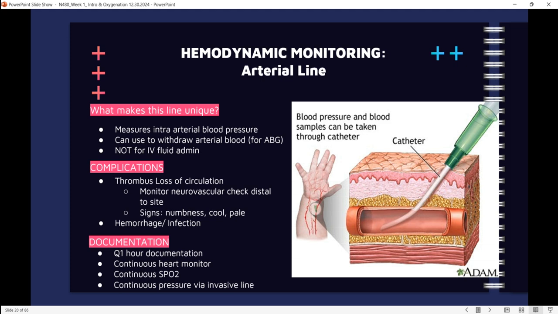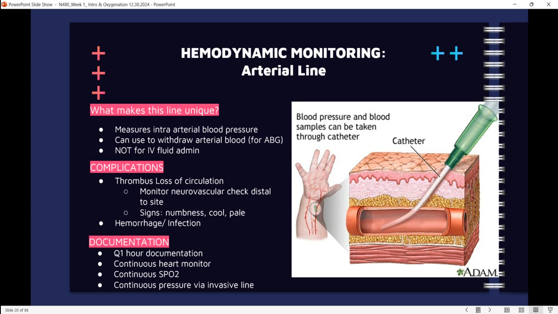or to get daily blood draws. So once that catheter is in place, the arterial line is hooked up to a pressure bag that we can use to measure our patient's intra-arterial blood pressure. With this line in place, it's going to have a dressing over it, almost like a Tegaderm, to keep it secure. This patient needs to be wearing continuous cardiac monitoring and SpO2 monitoring, just like our patients with a PA catheter. We want to make sure that we do neurovascular checks for this patient. We're going to do hourly neurovascular checks and make sure that we're documenting them.